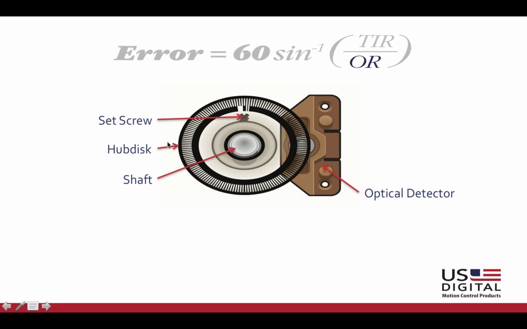So we have an optical detector. We have a shaft, which is the center of the optics in this case. We have a hub disk assembly and a set screw. A hub disk assembly consists of a disk pattern. This disk could be mylar, it could be glass, it could be metal, it could be multiple medias. The disk itself is attached to what we call a hub, which holds the disk in place to a mechanical system such as a shaft, and the hub is locked in place usually with a set screw on the shaft, to keep the shaft and disk hub assembly rotating together.